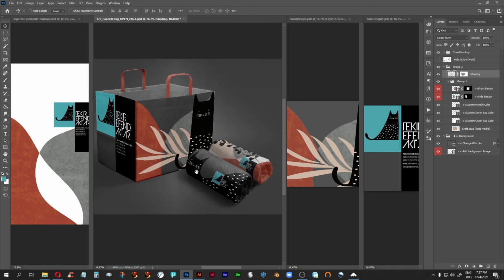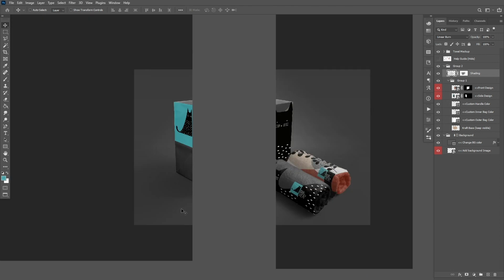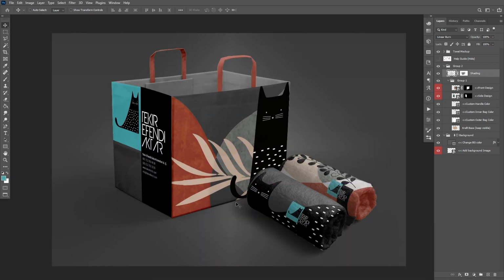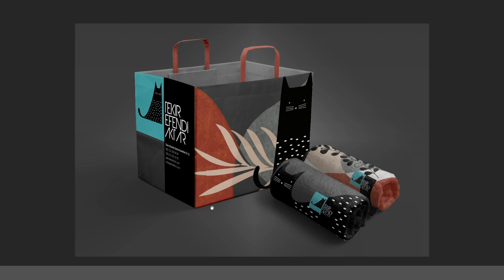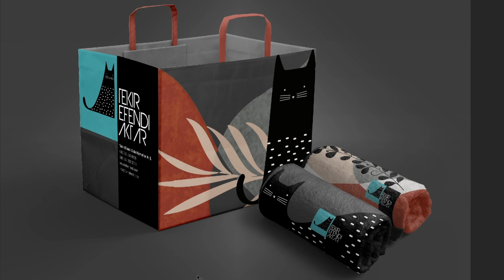And so now we have, let me just open this. I have no idea why my Photoshop is acting up today, which as you can see it is. So anyway, now we have another mock-up which has a shopping bag and also these, well, towels or small blankets or whatever they are. So it's a combination. And I think I'm going to leave it here.